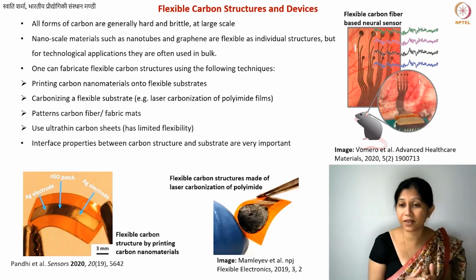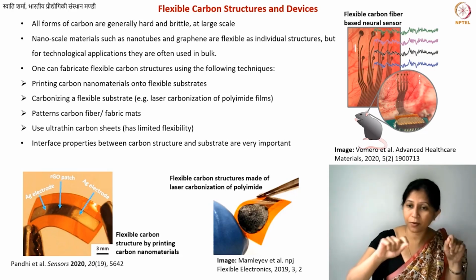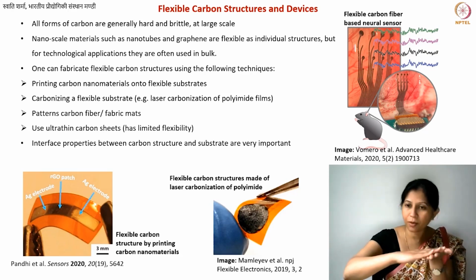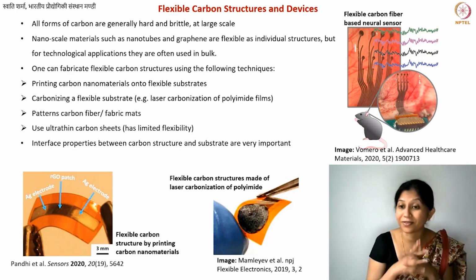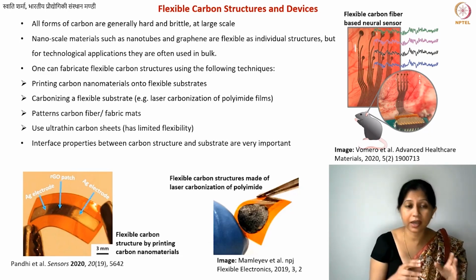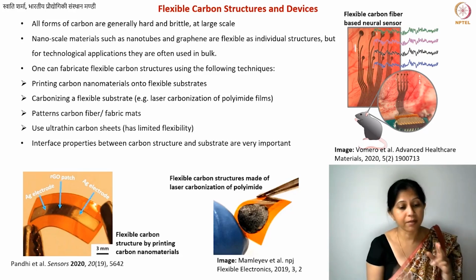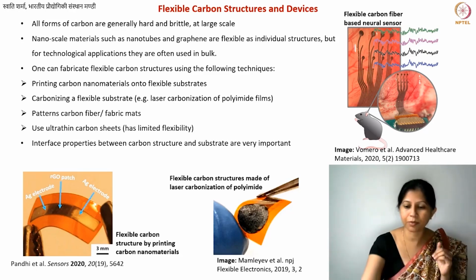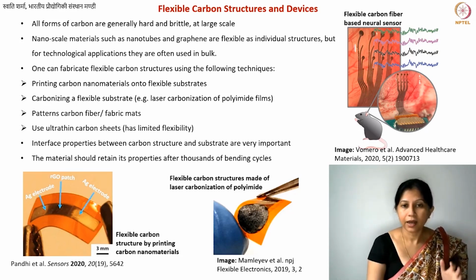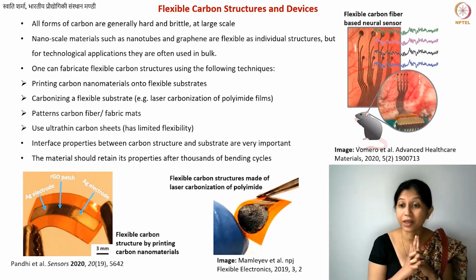And of course, the interface properties matter, even when you're performing printing. Your film-like structure should not peel off. This peeling off from the substrate is also one of the challenges. Here, when I'm talking about interface, it's about the interface between the substrate and the patterned structure. So this is an important thing. And as I said, thousands of bending cycles you need to evaluate before you can think of using this material for a regular application.